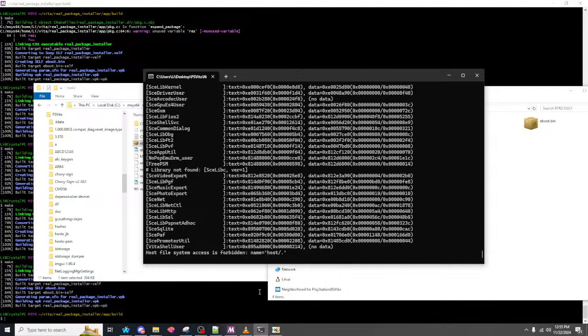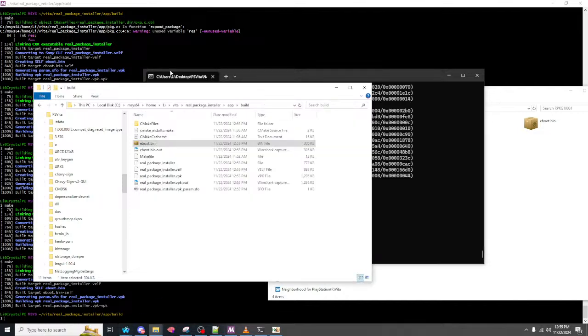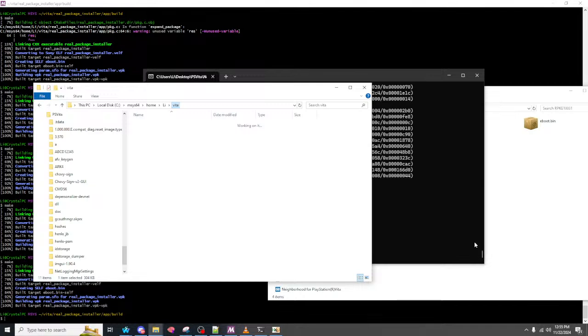I think this is the riff. I think cert.bin has a bunch of stuff in it, and right at the end I got the riff. It looks kind of interesting. Let me get these files off here. We're gonna have a look at them so we can see if we did it right.